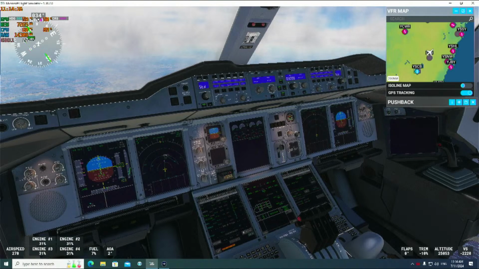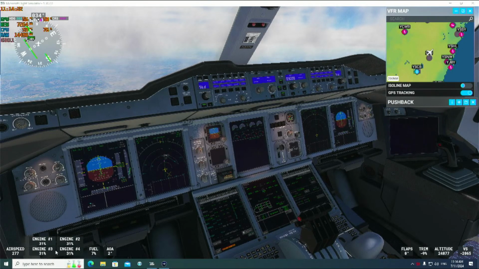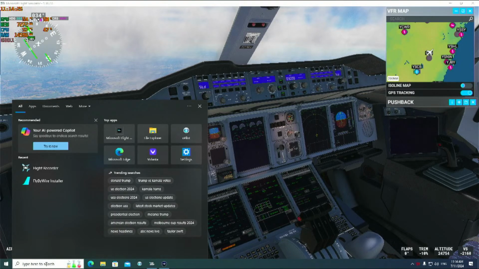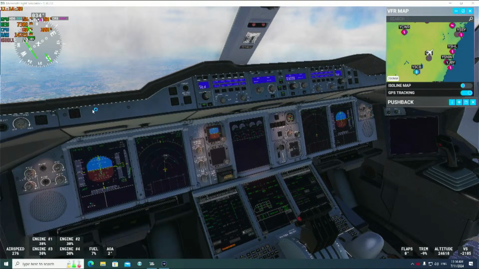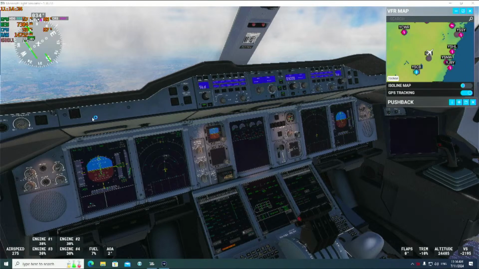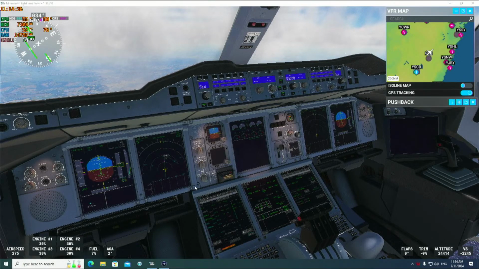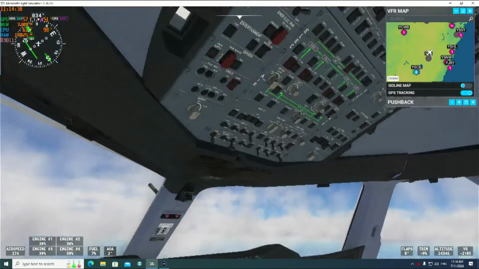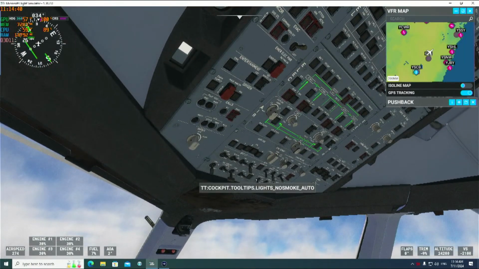What I will also do now is open the flight recorder, so then we can record our landing, because that's very fun. While we're descending, I may as well put on the seatbelt sign, which I think is right there.